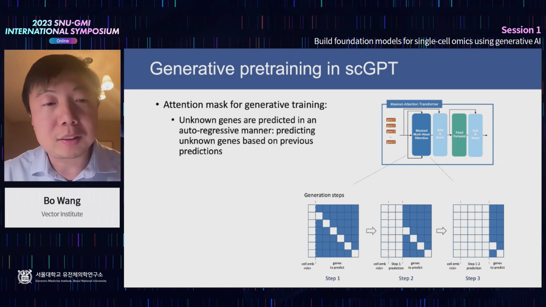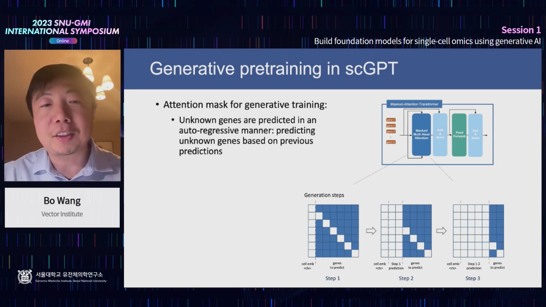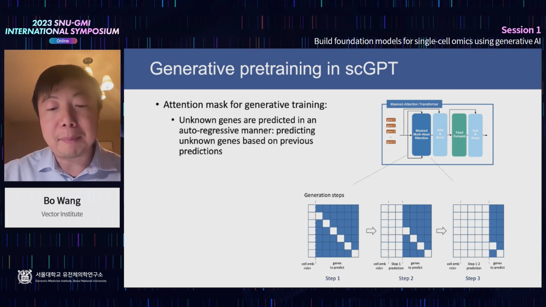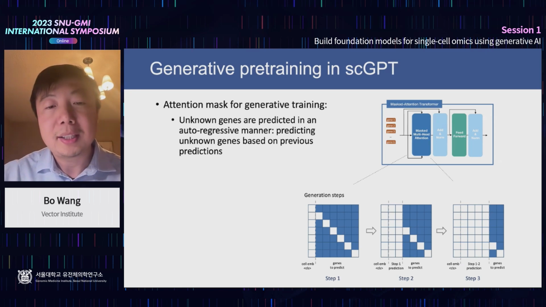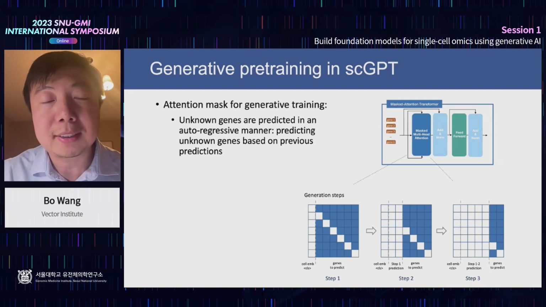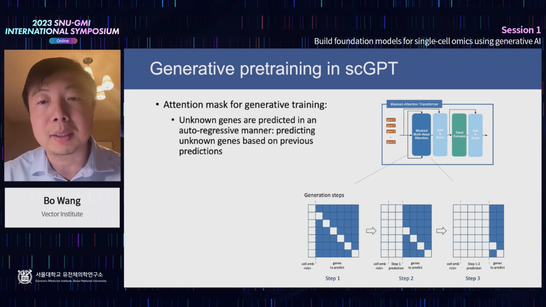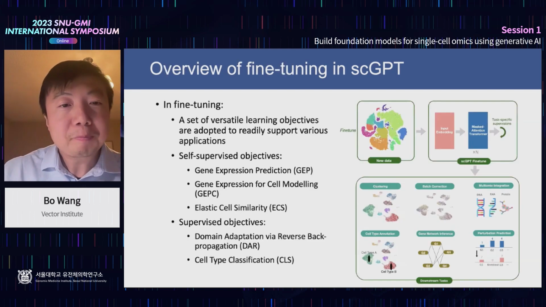Certainly, there's lots of technical nuance, which unfortunately I don't have time to talk about. For example, we use teacher forcing in the beginning epochs of the training just to make sure the model has some good values to start with in generations. There are lots of other technical nuances, such as how to select batch size and learning rates. Unfortunately, we don't have time to cover this in more detail, but if you are interested in these technical details, feel free to check out the supplementary material in scGPT.